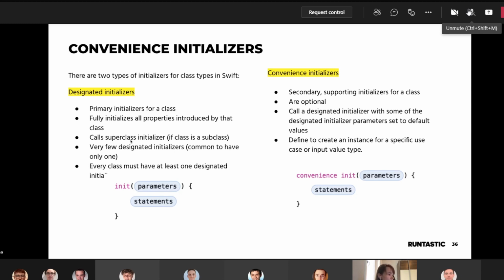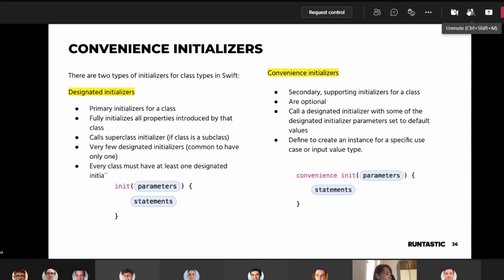It calls superclass initializer if a class is a subclass. So when you have two classes and one inherits another one, the superclass is the one which is inherited by the subclass. Normally, it's very common to have just one designated initializer, but there can be more.